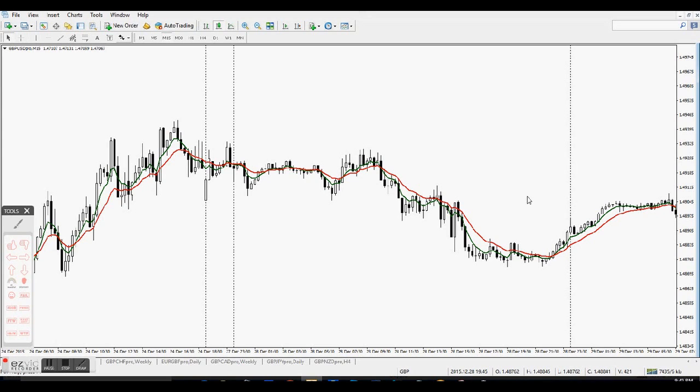Now, something that will help us figure this out is to take a look at your open at 5 GMT. 5 GMT is pretty much the 12 o'clock area, 12 a.m. And 12 a.m. to 1 a.m. is really considered the new day for the people that are going to be trading Eastern time zone. So that's why we like to look at that.